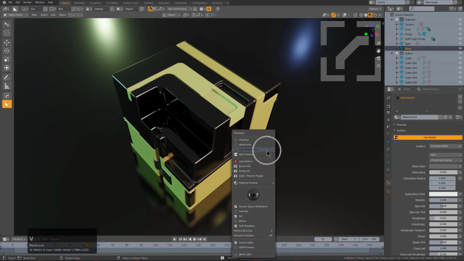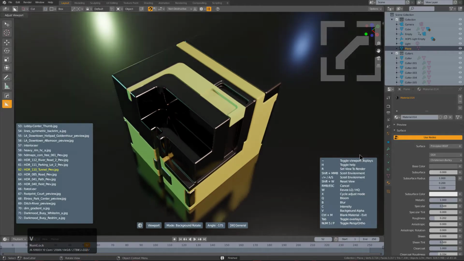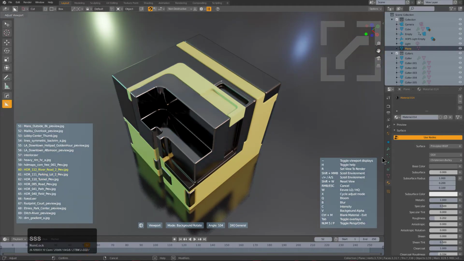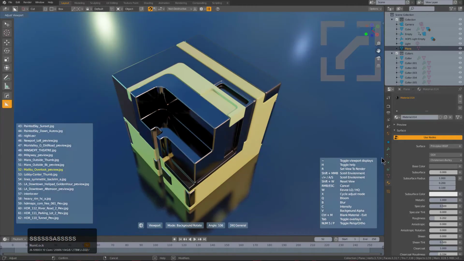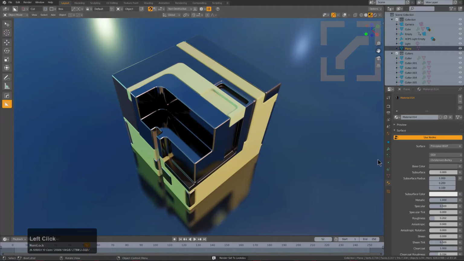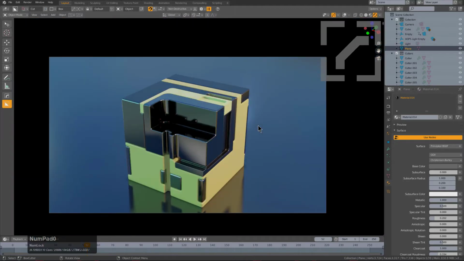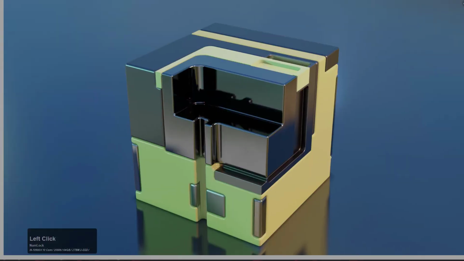And then we could press Alt D V in order to run our viewport around, and press S and A in order to jump through various combinations until we find something that we like. And let's say this is exactly what we're going for. I can press R in order to set it to render, and then we click to apply, and now the render is actually being set to this. If we jump over to the render view, we can now see that we are just ready to rock and roll. If I press F12, that's all there is to it.